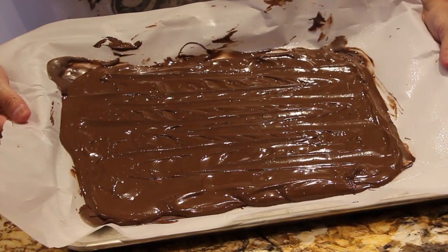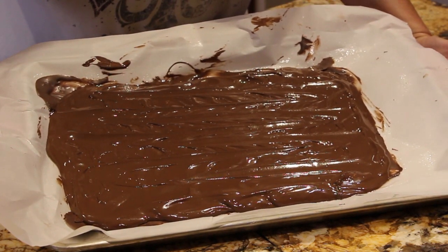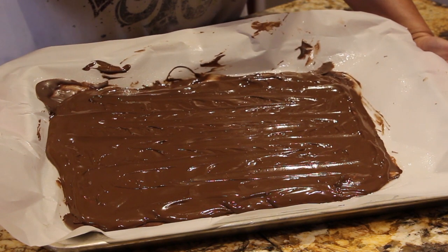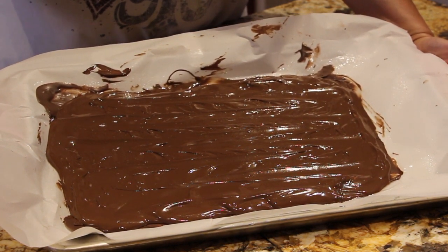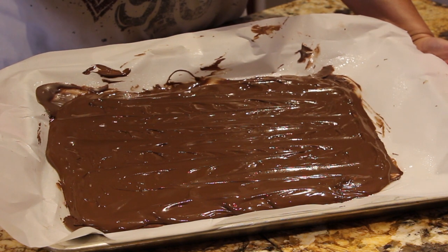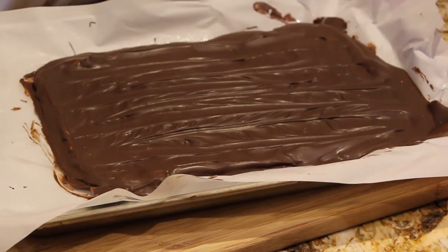See how quick and easy this was? So now that all the marshmallow and chocolate spread is covered, I'll place this back in my fridge for about 15 to 20 minutes or until firm. And then we're having Three Musketeer candy bars. Look at how beautifully that firmed up.